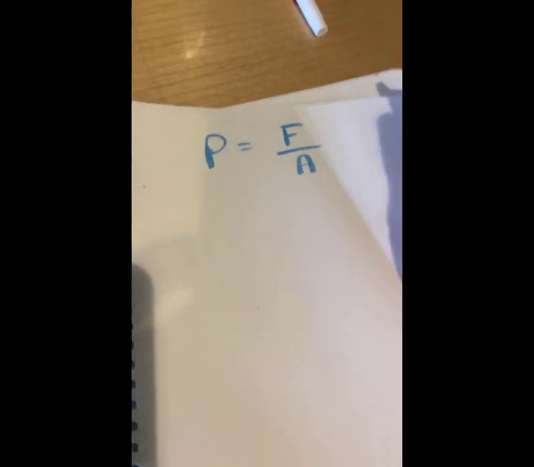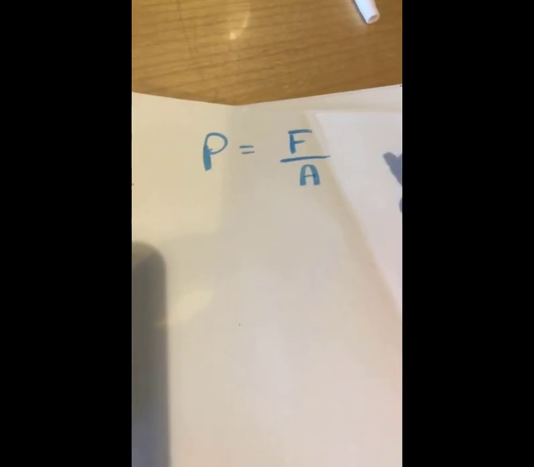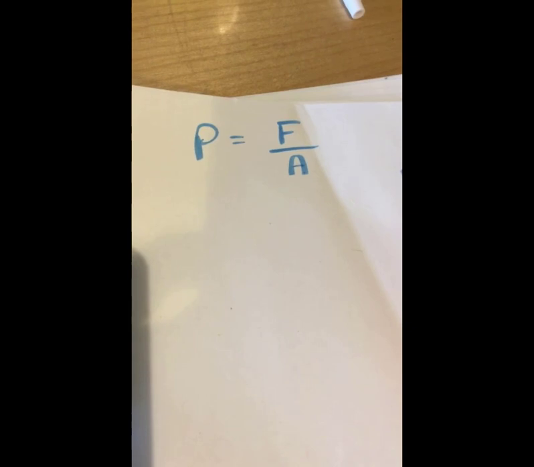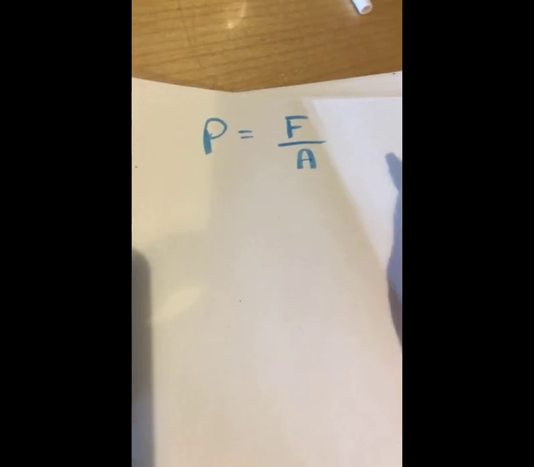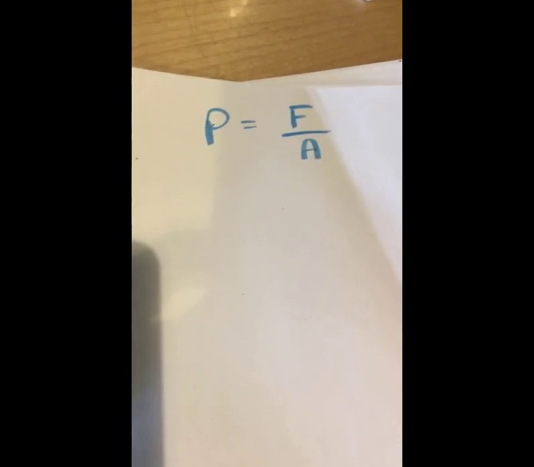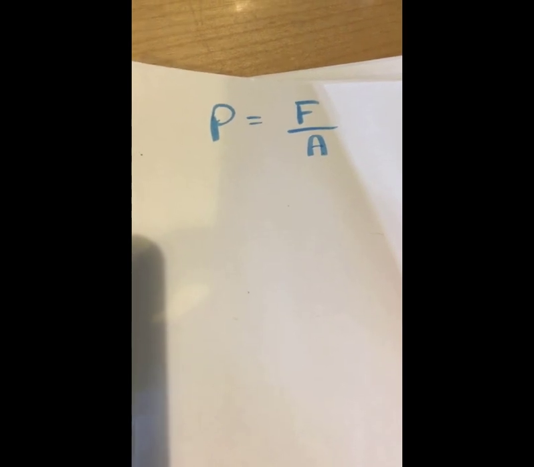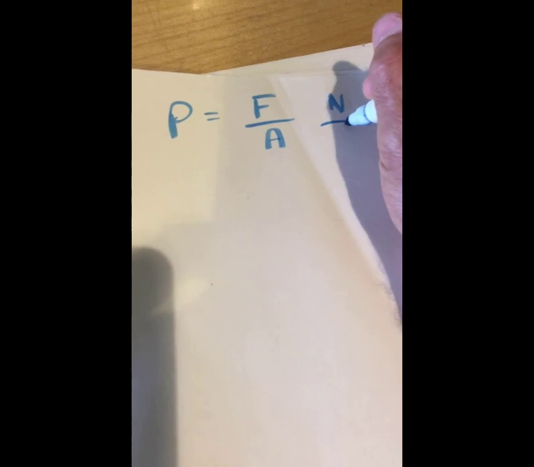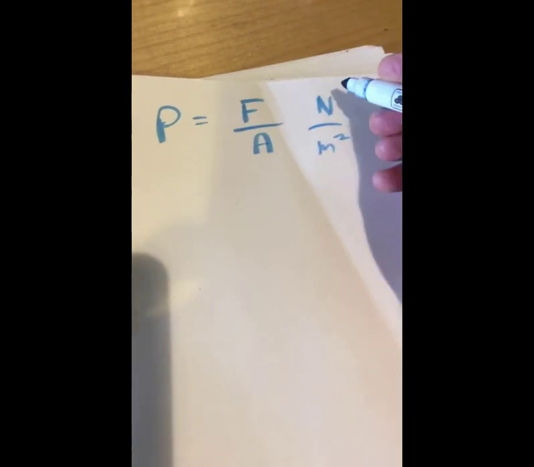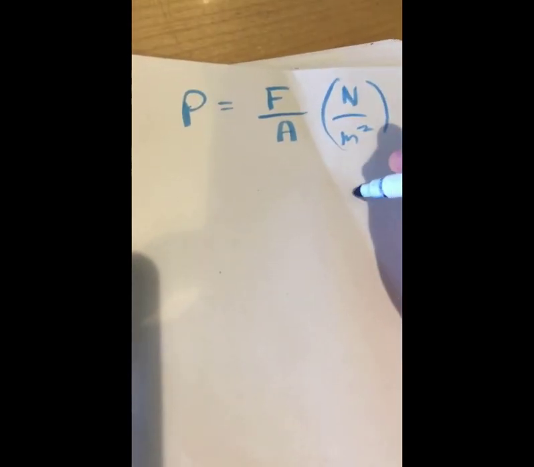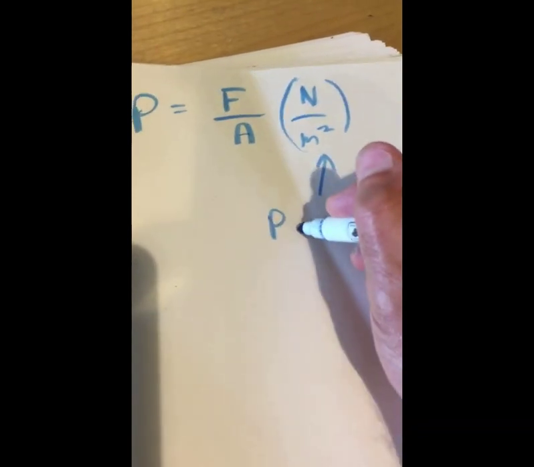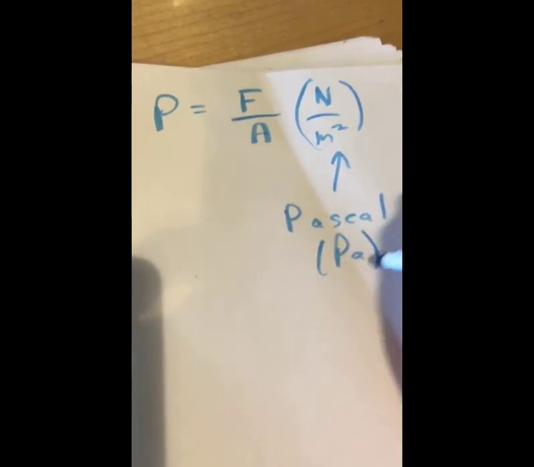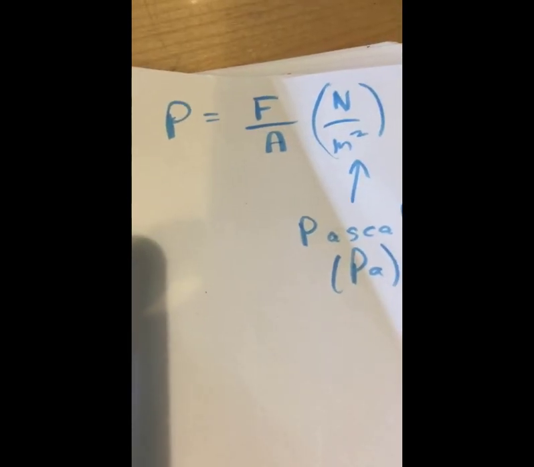My discussion of pressure is going to begin with the equation that the pressure that we associate with anything, when we think of the term pressure, is equal to the force that something experiences divided by the area over which that force is acting. So the units of pressure are going to be newtons per meter squared. That's the SI unit of pressure. That has another name. It's often called the Pascal, or Pa. So when you see a Pa, you'll know that that's a unit of pressure.